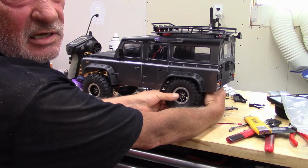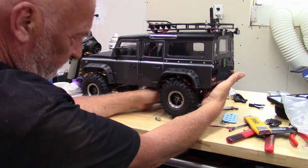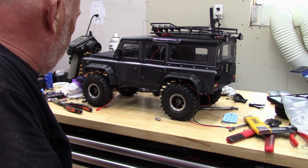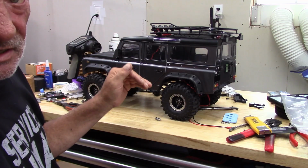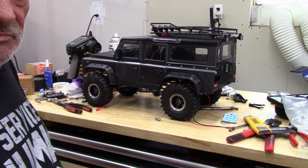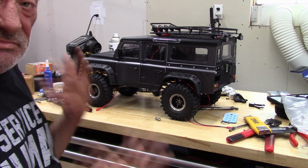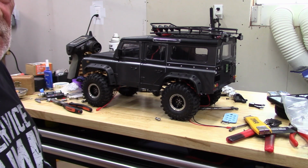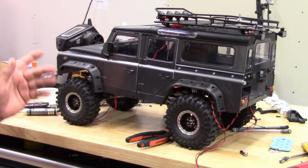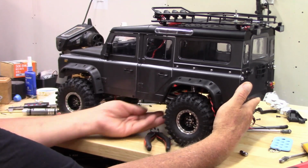Yeah. What do you think? Can you see? I like that. Okay. I think what I'm going to do is on the top links I'm going to do the same thing so that the pinion angle is correct, and then we can go ahead and move on to installing a transmission, which is, you know, there could be some modification needed. I think we have the wheelbase pretty close.